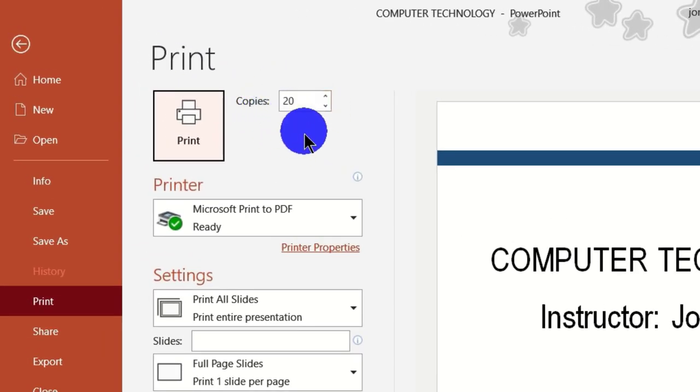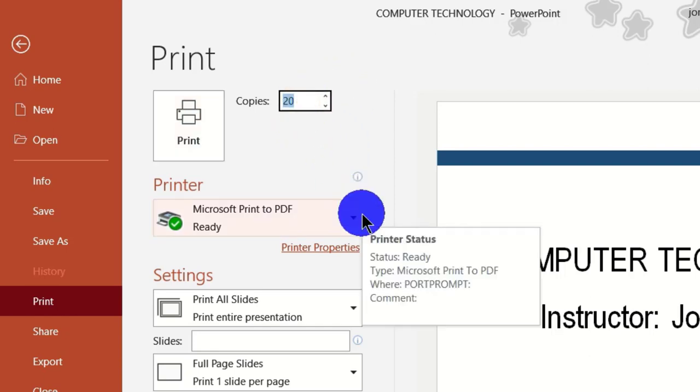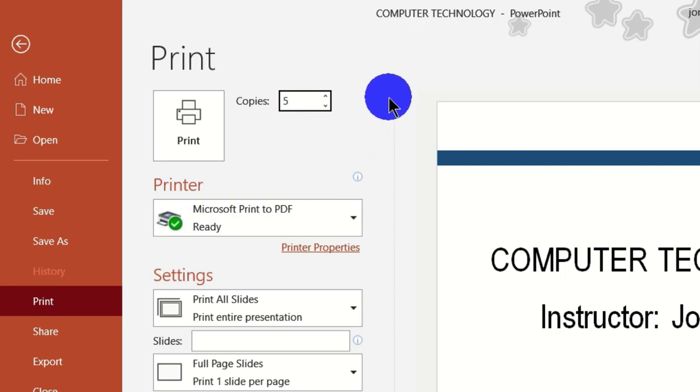This is where you decide the number of copies you want to print out, and you can click in this field and manually type the number of copies that you want. You can also use the up and the down arrow to adjust the number of copies you want to print out. If I click on the up arrow, you can see that we have this. If I click on the down arrow, this also gives us the number of copies in this field.